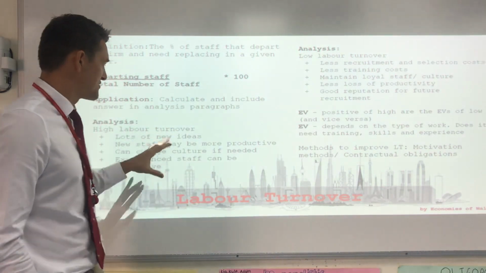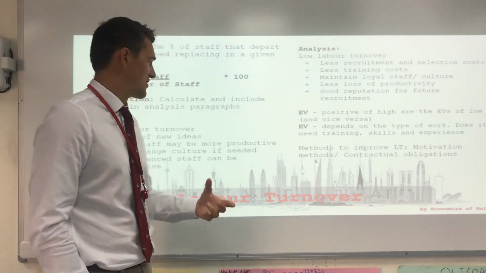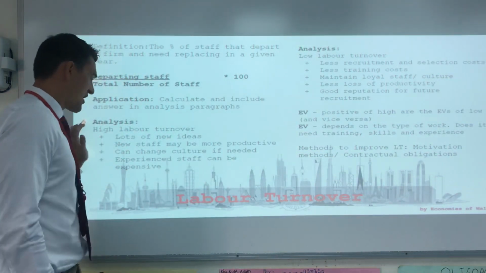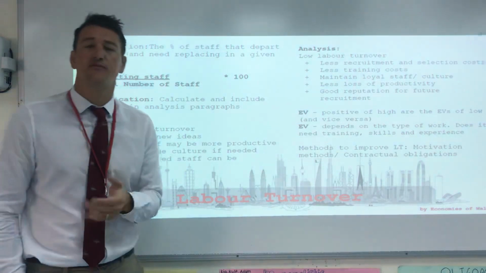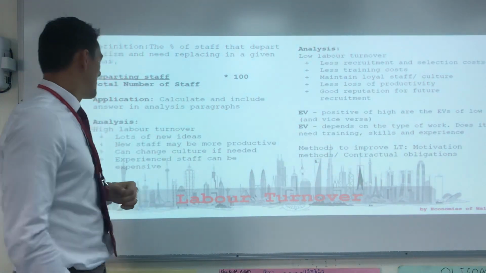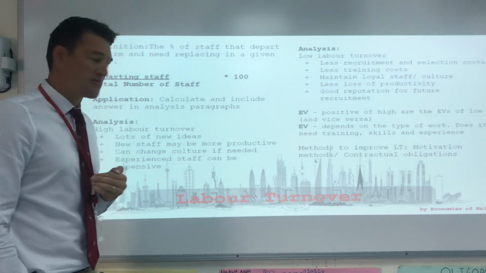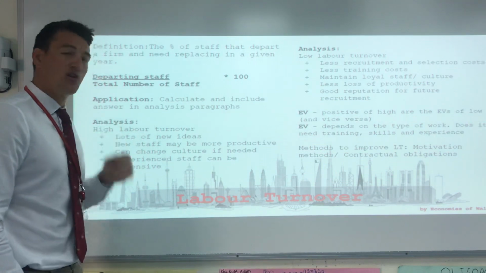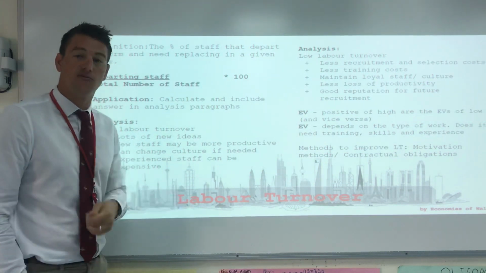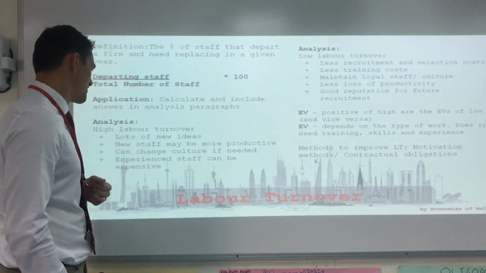Because essentially there are pros and cons of having high labour turnover as well as pros and cons of having low labour turnover. So if you've got a business with high labour turnover, let's say a third of our workforce leaves this year, we've got a result of 33% from our calculation. So we've got loads of people leaving, loads of people coming in. What's going to happen? We're going to have lots of new ideas, potentially people who've come from competitors bringing over their ideas, bringing over their experiences. So lots of new ideas.